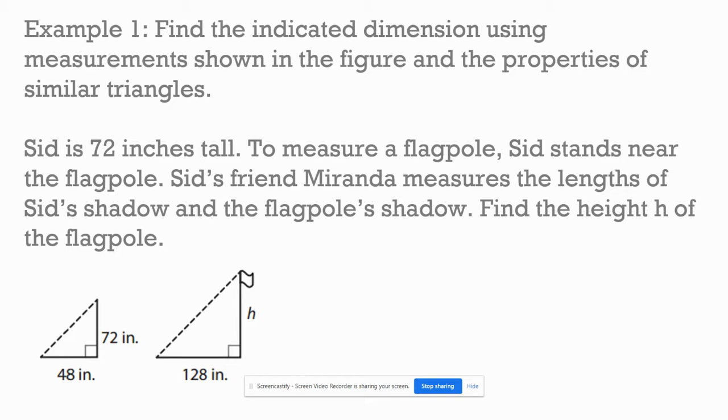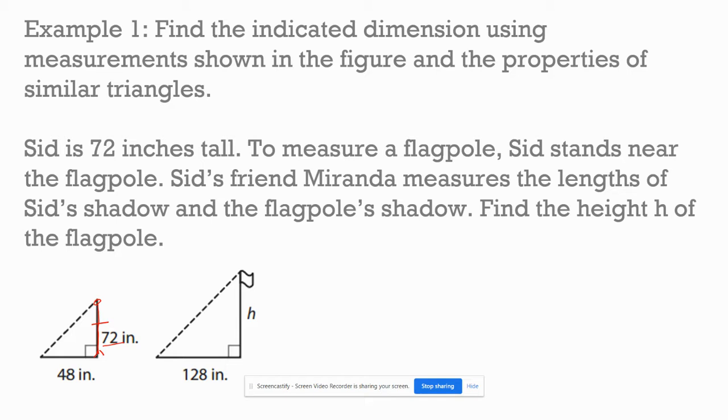Almost all of these questions are going to be word problems. Some of them you'll be given drawings, others you'll need to draw yourself. Okay? So, Sid is 72 inches tall. So, obviously, this is his height. We know that people stand like this. If I was drawing this from scratch, I'm going to read a little bit of my problem and write it to the side. So, I would draw Sid and I would also include the 72 inches.